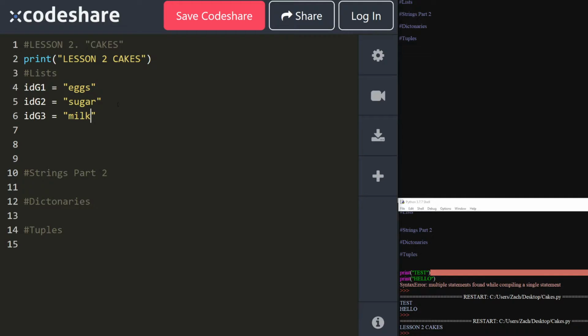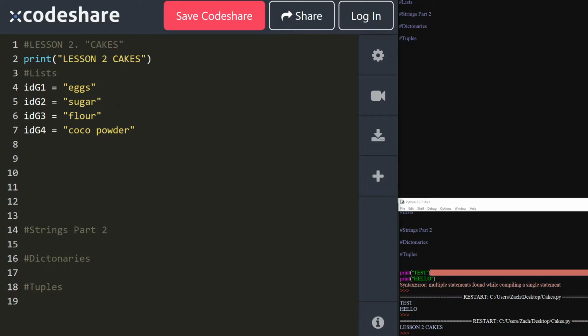Sure, we'll put milk. Did you put milk in cakes? No. Was it flour or something? Yeah, flour. Flour and cocoa powder.